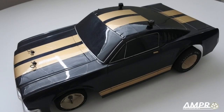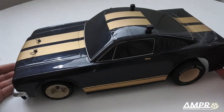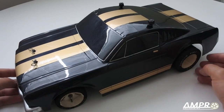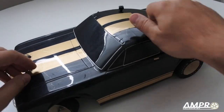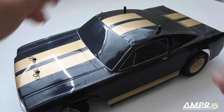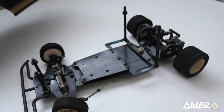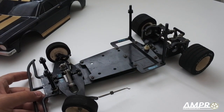Hello and welcome to another episode from Ampro Engineering. As you can see, I'm coming to you from a different location. I wanted to very quickly go over this car. What we have here is a vintage Bolink Invader dirt oval race car. This is a wide-body 1/10 scale car. I have owned this car since new and I just want to spend a few minutes going over the pros and the cons of one of these Bolink Invaders, if you are into these older vintage Bolinks which have a lot of charm.